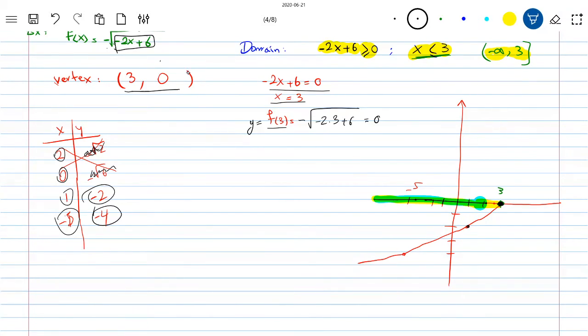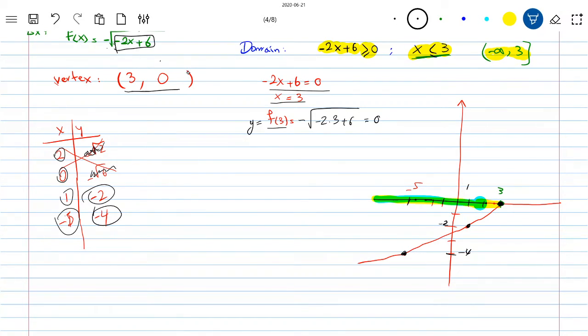I picked 1 and negative 2, and negative 5 and negative 4. It's just by trial to see where I get numbers that I can find precisely without approximating. So now I have 3 points, draw a curve through those 3 points. Maybe this red line already goes through those points. So this is 1 and negative 2. This is negative 5 and negative 4.